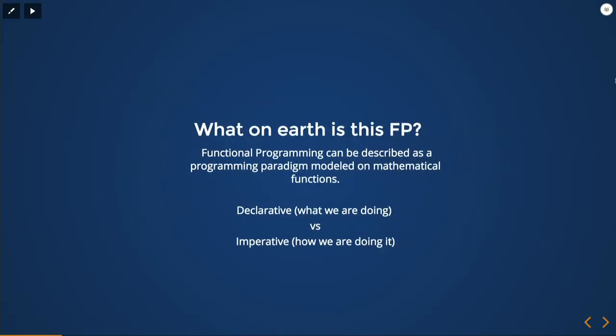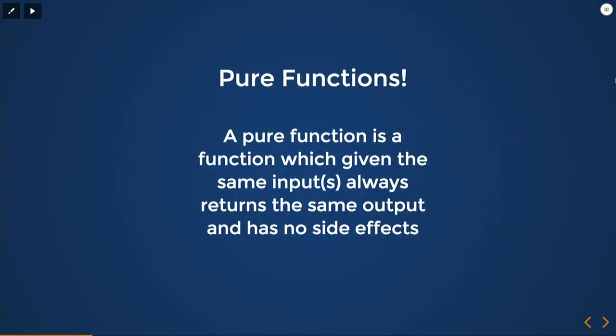So what is functional programming, right? It's just a programming paradigm modeled on mathematical functions. If you look at something like Haskell, it'd be an abstraction on lambda calculus. If you remember ninth grade math, maybe, it's f of g of x stuff. Functional programming buys us this style that we call declarative. It's more like a description of what we're doing, whereas imperative would be the process and how we're doing it. Think of it as: I'm going to map over an array versus I'm going to write a for loop and describe every step of it. If you're writing React and Redux, I'm sure you know all that. So let's just dive into it.